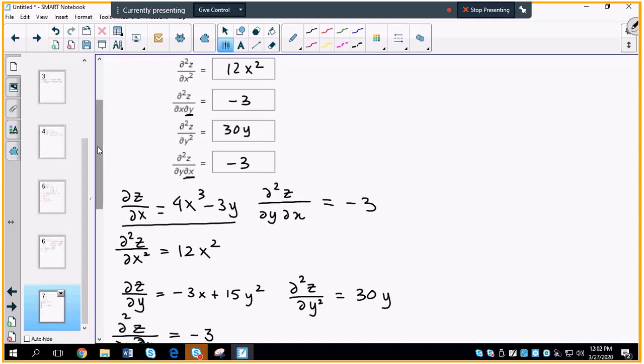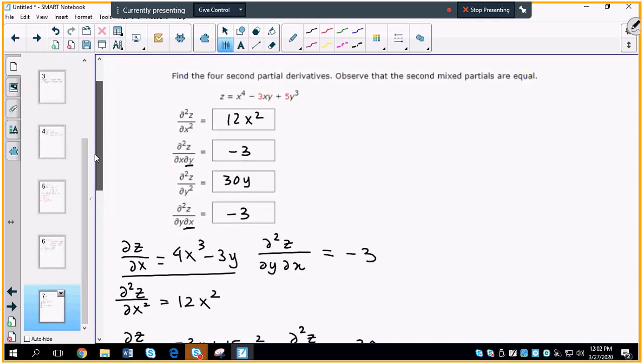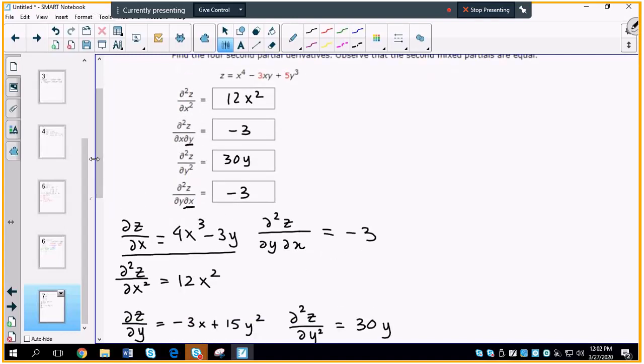So as you can notice in this problem, my del 2z del x del y and del 2z del y del x, both of them are equal, which is not necessarily the case for every function. For nice functions like the one that we have, which is almost a polynomial function, you will get this situation where del 2z del x del y will be equal to del 2z del y del x. That means it doesn't matter which variable you have derived first and which one you have derived second. But in other functions, those two numbers might not be equal to each other, which is going to bring up the concept of a total derivative.